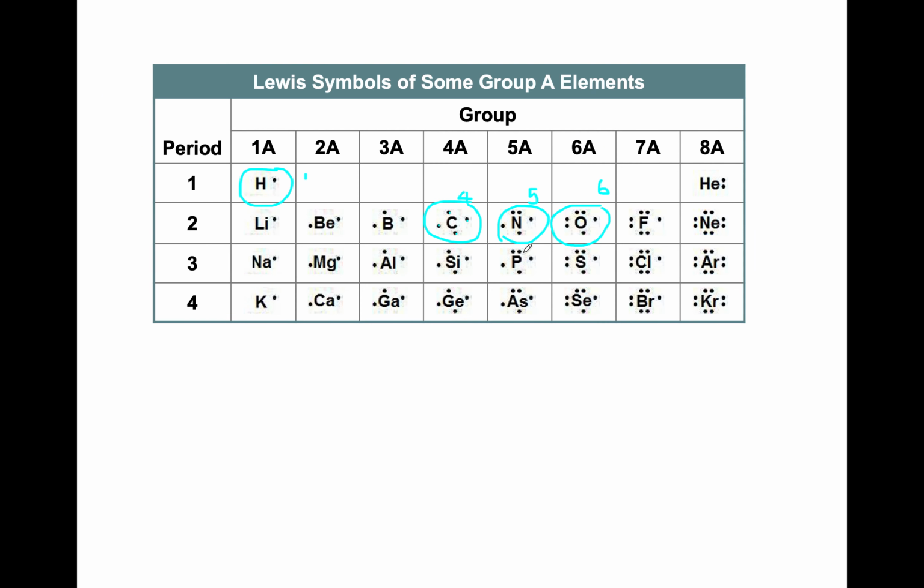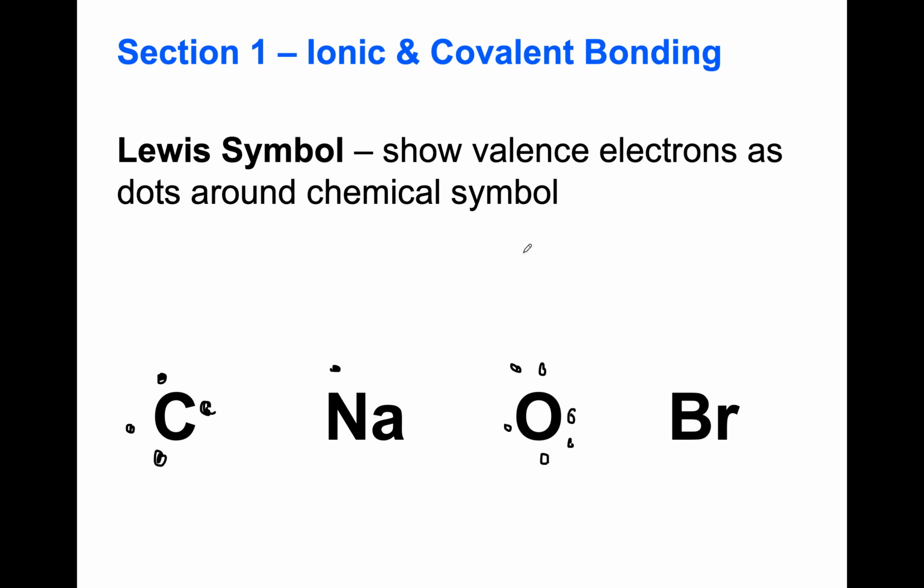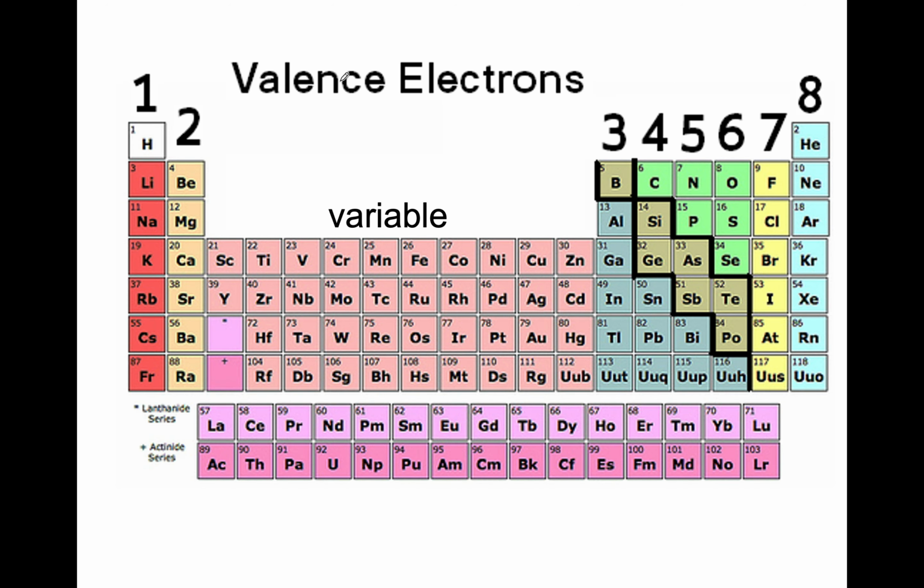The only exceptions to this rule are over here: hydrogen, helium, lithium, beryllium, and boron. Because you guys might remember from your reading and from the PowerPoint presentation that over here, helium has a full outer shell of just 2 valence electrons, because the innermost shell, the shell closest to the nucleus, can only fit 2, okay?